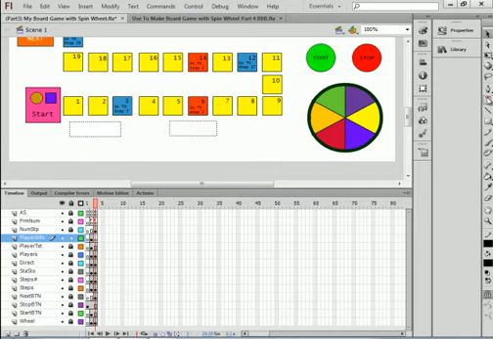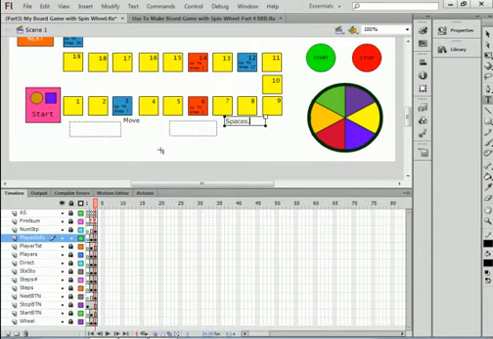Then pick up your text tool again, and in here, move, and this is going to say how many spaces, and here spaces, period.